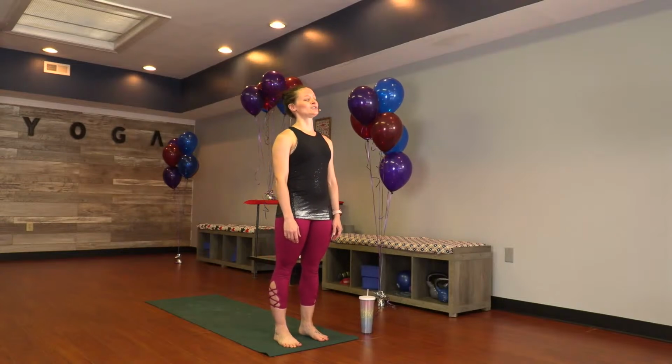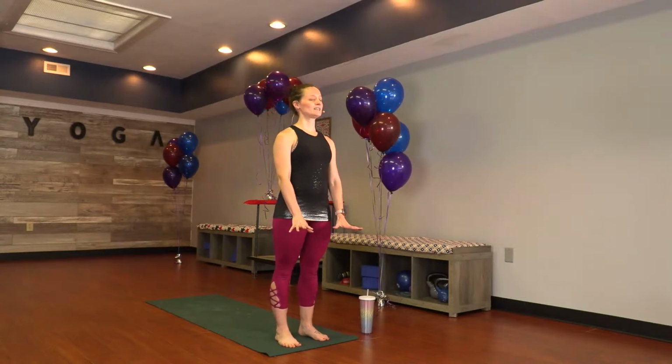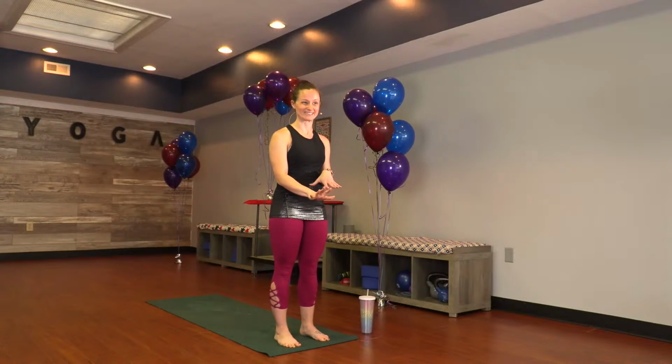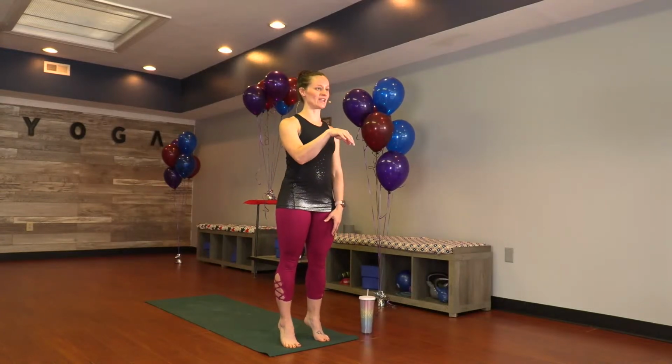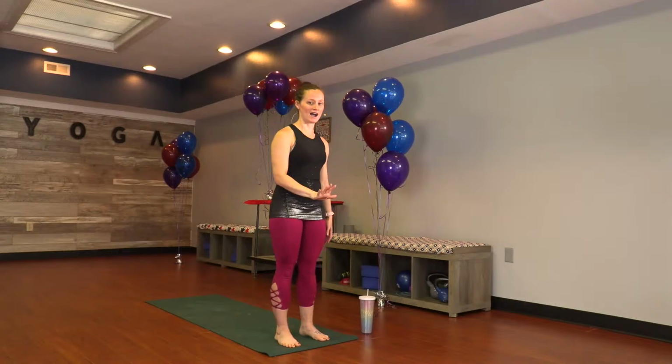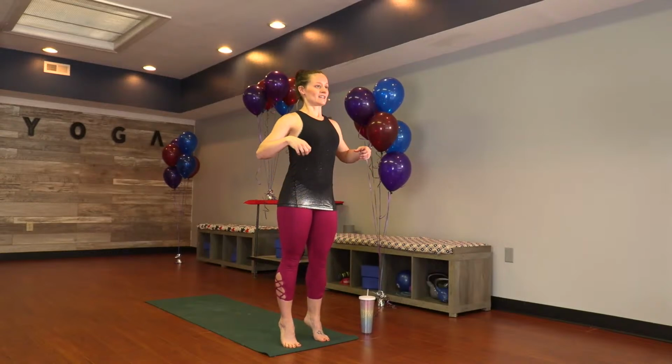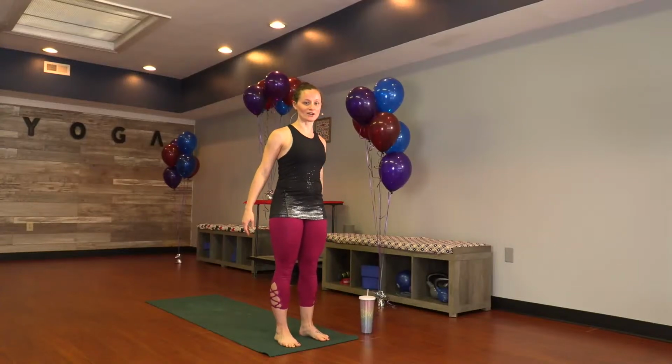Stand as tall as you can. Feel your feet into the ground. Lift up your heels as tall as you can. You might open your eyes. And then with energy, go to the floor. Lift up as tall as you can. Go down. Do it with breath. Big, deep inhale. Exhale. Notice how I get my arms with it.